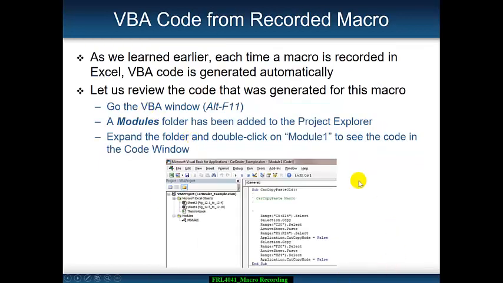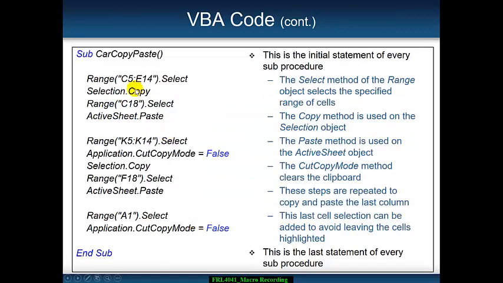In the VBA window, the left side lists all open Excel files, and under Excel Objects are listed all Excel tabs. And VBA code is listed under Modules. You can rename modules to something easier to remember. The one we recorded is under Module 1. Take a closer look. This is a recorded macro procedure, a sub-procedure. The macro name is called copy paste.